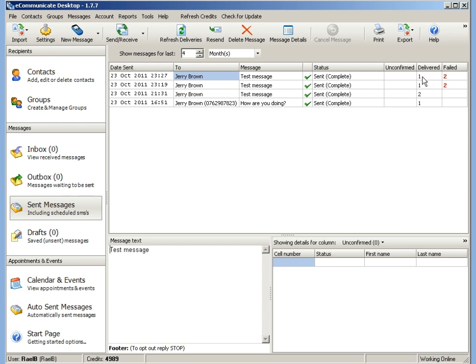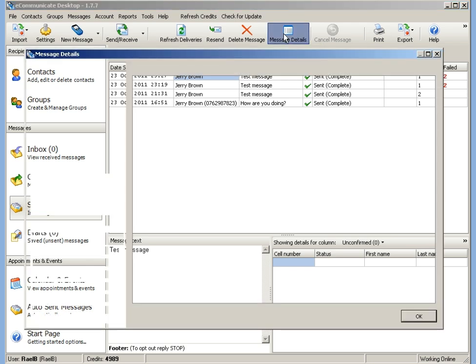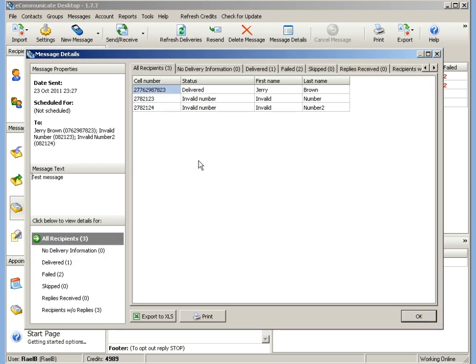Now we can also see that 2 recipients failed, so now we're going to click on message details to see the detailed report for this message that we sent.